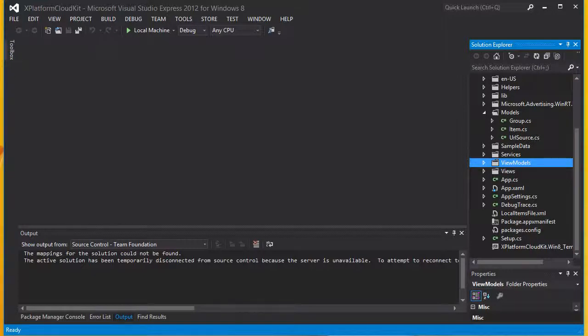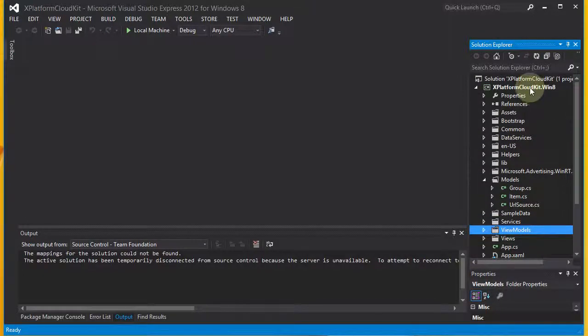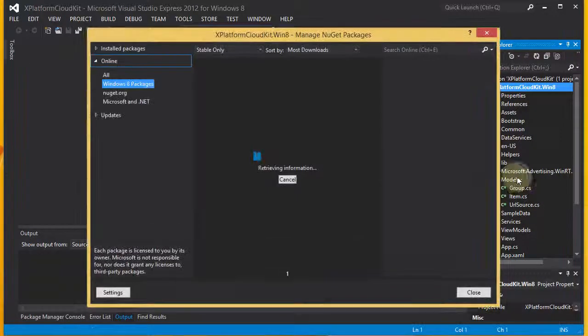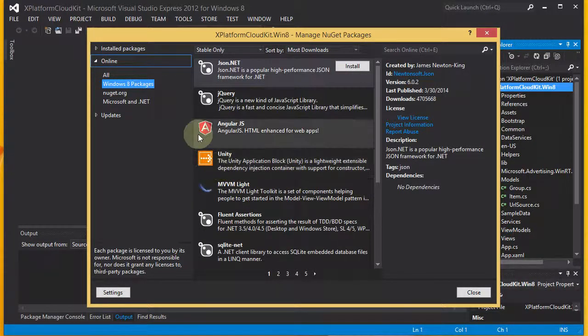The next thing that we need to do is to install the MVVMCross JSON plugin. In order to do that, we've got to come in here, right click on our project and do Manage NuGet Packages. And like I said, we are looking for MVVMCross.